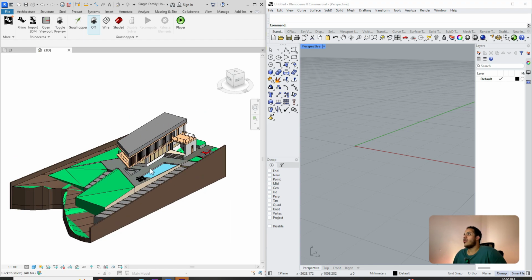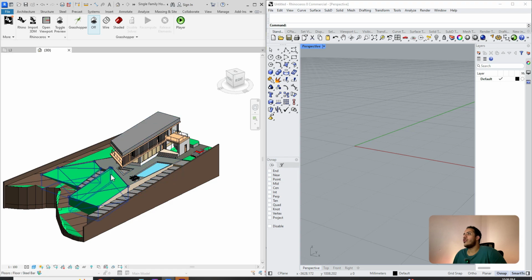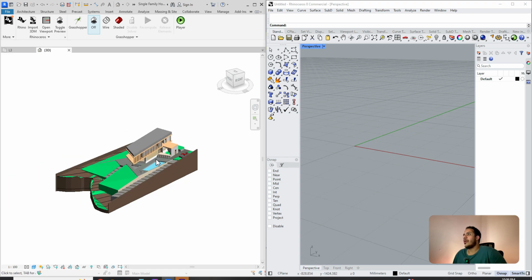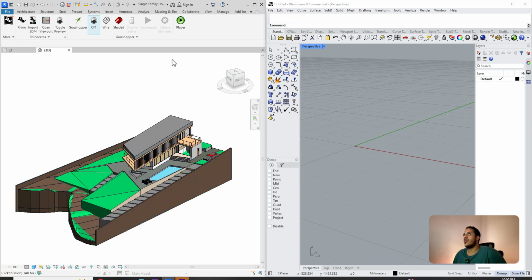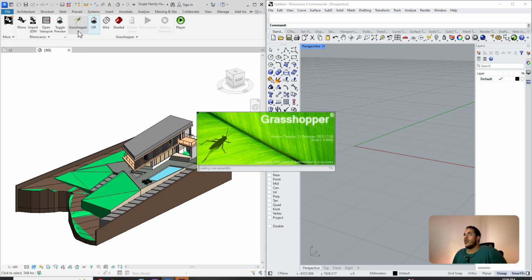So first, I'm going to show you how to move or send or manage from Revit to Rhino. The only tool that you need to use to do that is Grasshopper. So let's open Grasshopper.